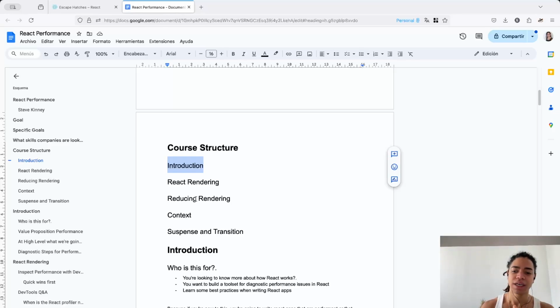Okay, so when we look at the tool set that we're going to apply, or all of these checkboxes that you're going to apply when you have a performance issue: first, take a look at the bundle in React production.